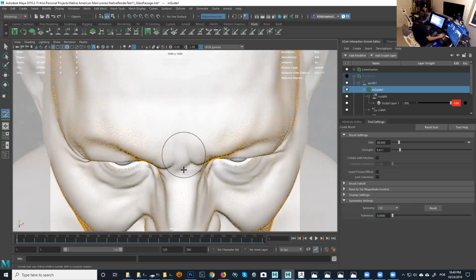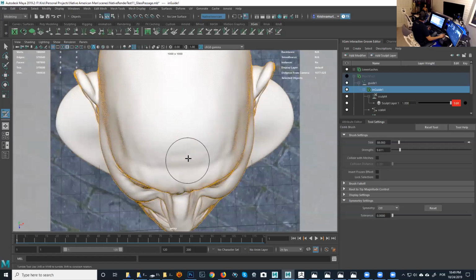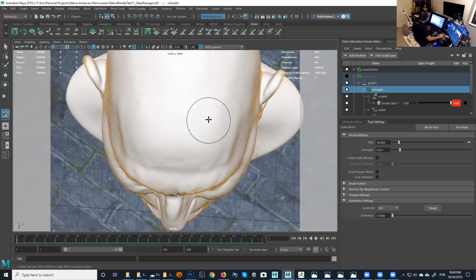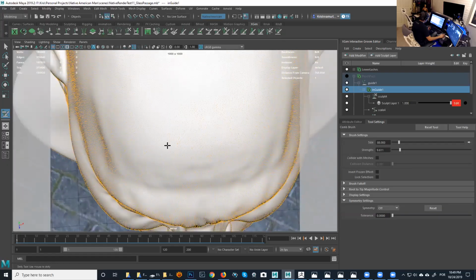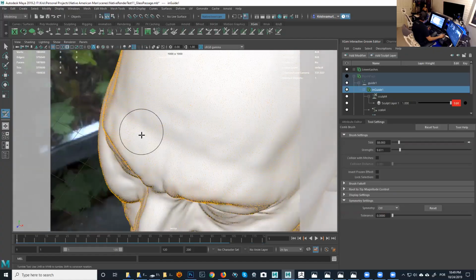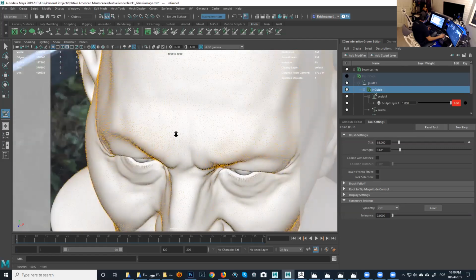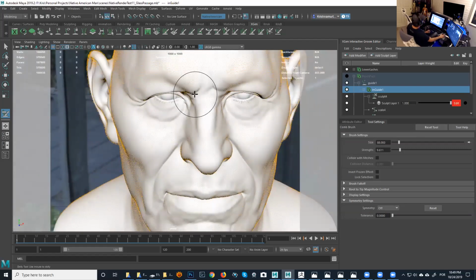Around here, I'm going to do the same kind of thing. You're going to start from the middle section and bring it down straight. And then here, you're going to start bringing it outwards. So you're going to see that little effect in there. So I'm going to go this way. And then obviously, it's always going to depend on the amount of time you're going to spend doing that until you get something that looks really cool.